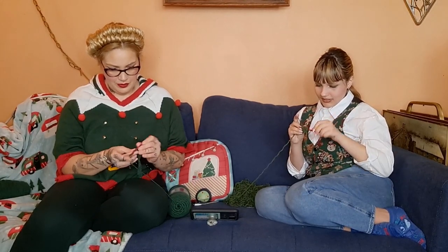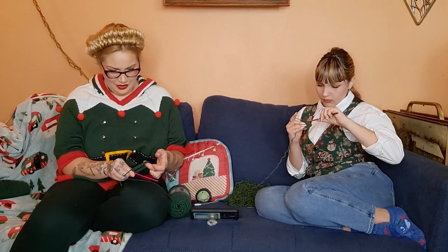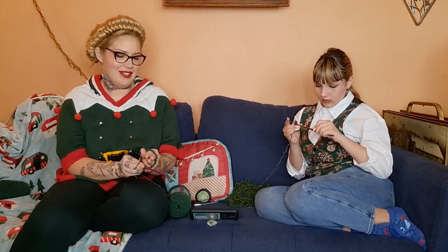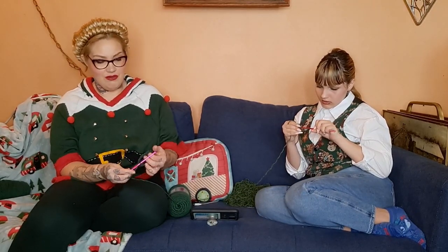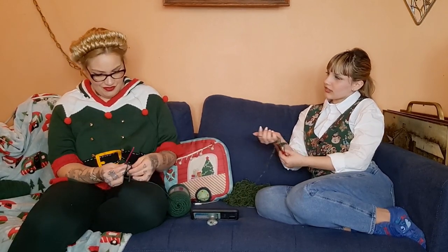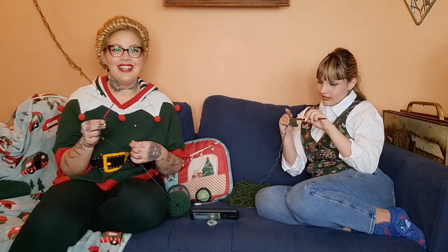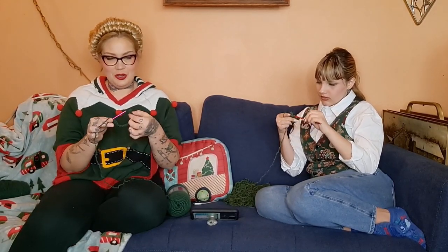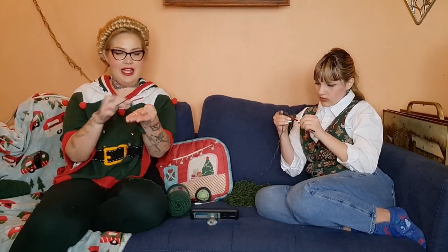Oh my goodness, because I don't think my hand is going to fit. This is a cuff? Yes. Your hand is going to fit through this? Oh no, I have messed up because I don't think my hand's going to get through this. Oh, it's long ways. Oh, thank God. That's why I said the length of your arm. I'll be fine, as long as it's not a circle, because I thought we were crocheting in the round, and then my hand would not have fit.